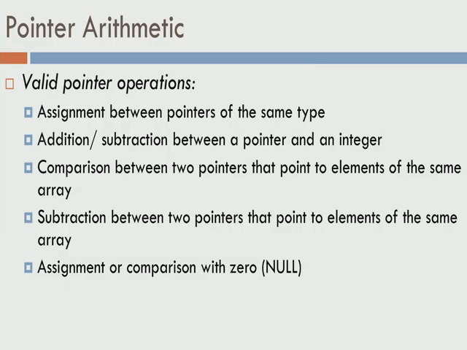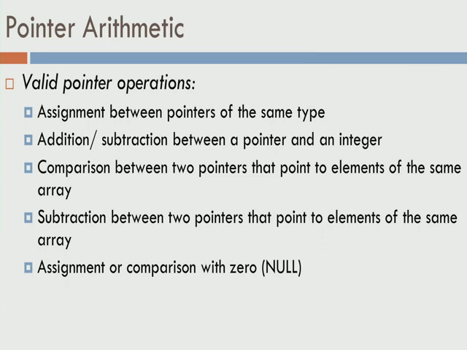So let us look at a few things related to pointer arithmetic. I am going back to pointer arithmetic. You can do a lot of things with pointers and arithmetic related to pointers. You can assign between pointers of the same type. You can do addition and subtraction between a pointer and an integer. We already saw this example. We did PTR plus 1 and PTR plus plus and so on. PTR was of type pointer and plus 1 is actually adding an integer 1 to PTR.